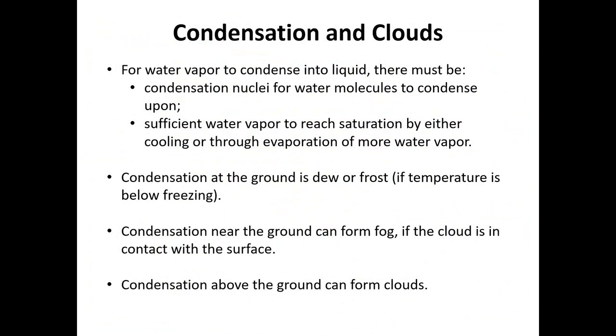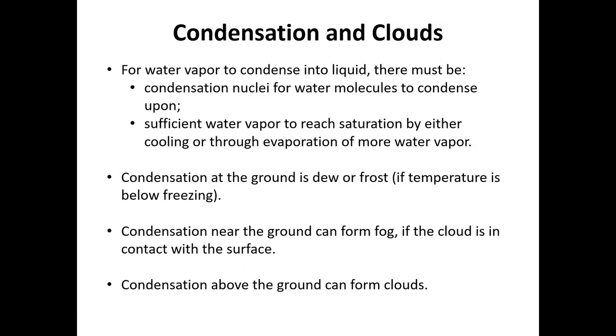So condensation in clouds, basically, condensation is when moisture in the air forms into little droplets of water that can eventually come down as rain or water vapor. And they need to have some particle that the moisture can kind of collect around, maybe a particle of dust or so on. And then condensation at the ground level is dew or frost. And in the sky, condensation would be clouds or mist or something like that.